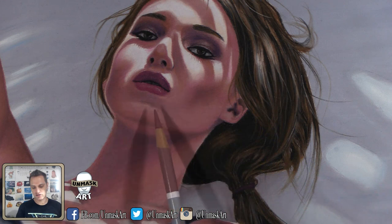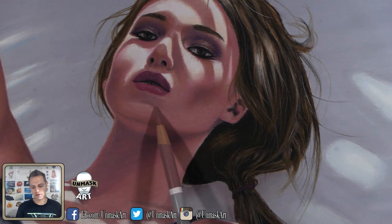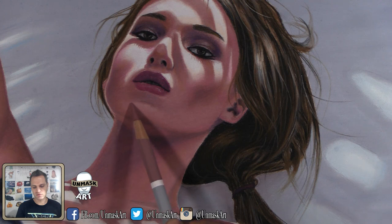The highlight on the chin is making the chin just look a little bit too jutted out. Makes me not like it. So I gotta push the chin back. It's just a bit too much. Too much chin.